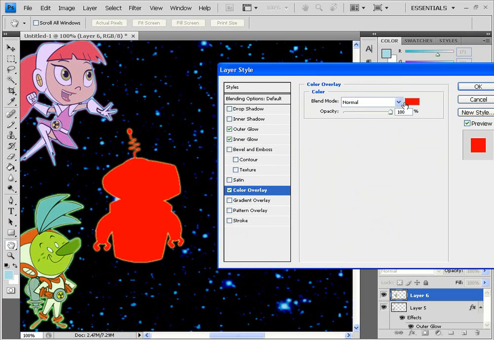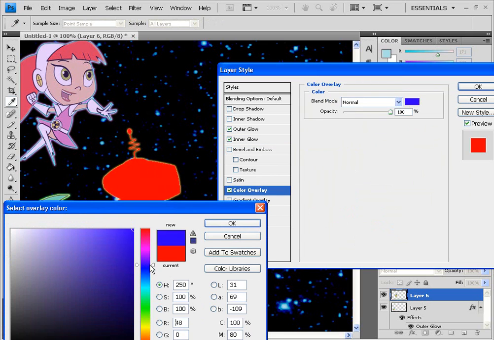Go to color overlay. And then pick something that interests you enough. Oh, excuse me. Anyways, let's get back to business. This orange seems to be okay.